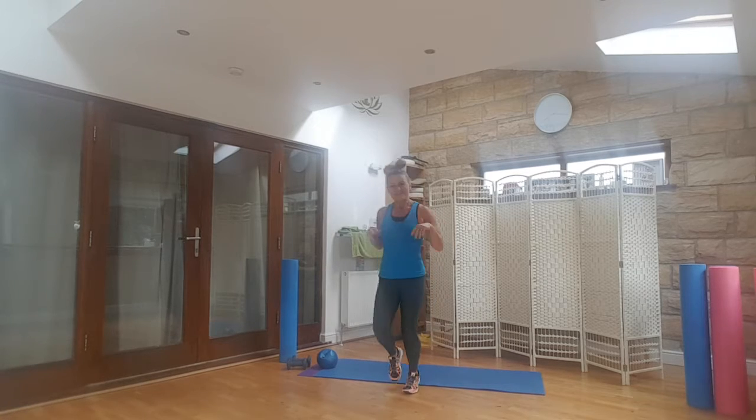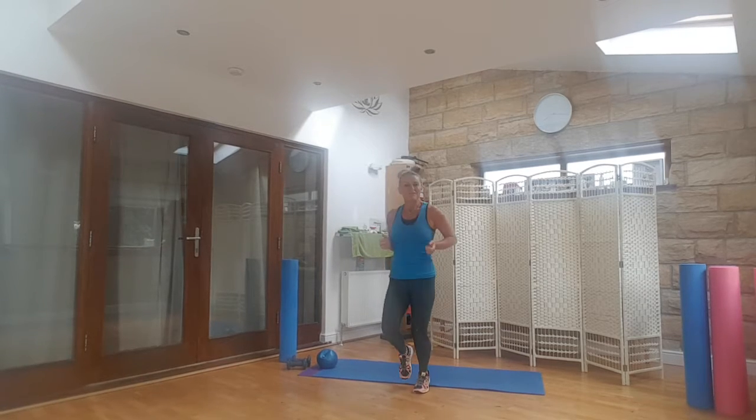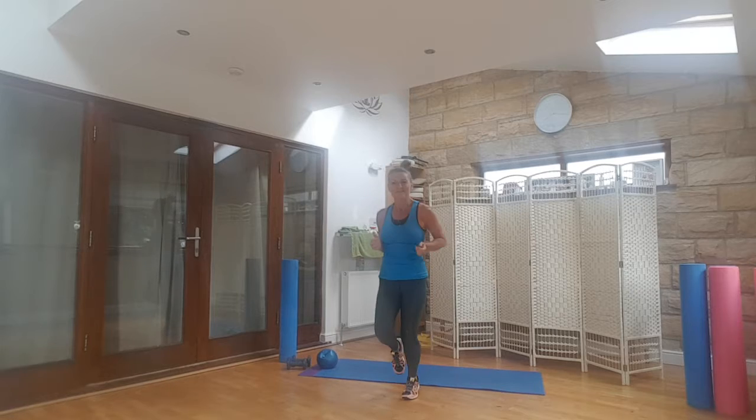let's just do a little jog like this. Just a little jog. I might today, just because my clock's behind me, some things we'll do for 40 seconds, something we'll do for however tired I am.